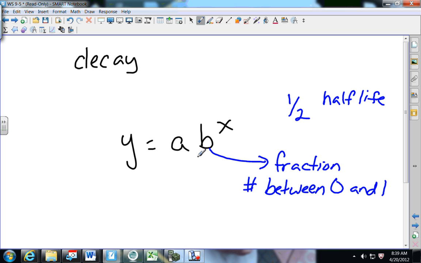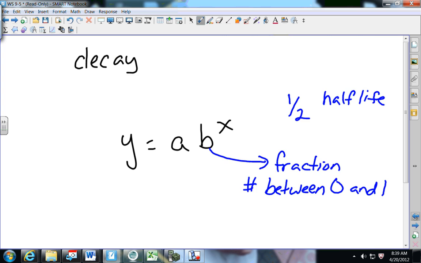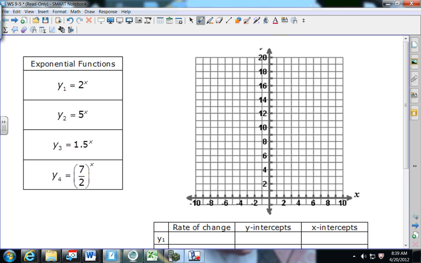Okay? We didn't get as much into this the other day, and hopefully I'll put more of these online where I'm able to do that today that shows you the decay. All right, so what we needed to do here was we were supposed to look at these and say, okay, I need to put this in the calculator. Put this in the calculator, and I wanted us to see what happened.